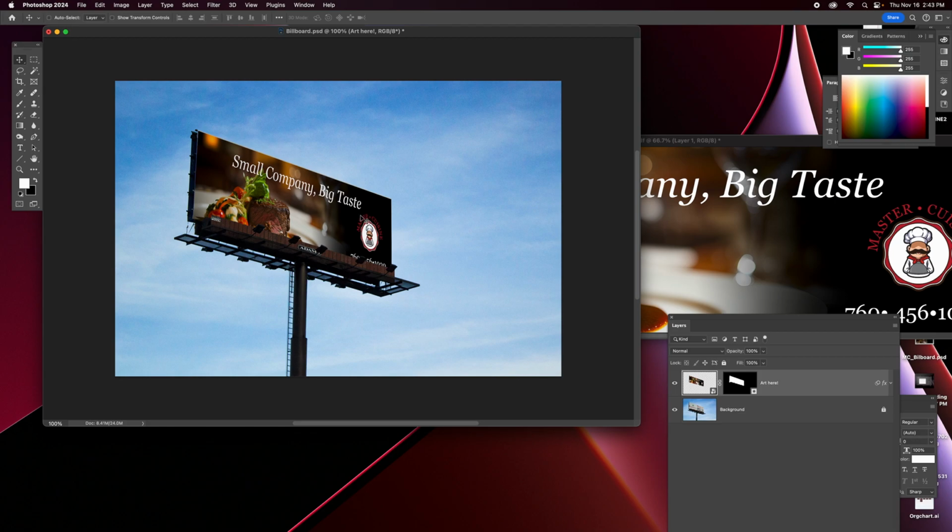But I like what I have here, but I don't really like this billboard mock-up. So I'm going to search for another billboard mock-up to put in, and I will put it in as an example, just the completed one. I mean, that billboard is fine for you to do whatever you need to do with it, but I'm going to find another billboard mock-up that we can use as well.